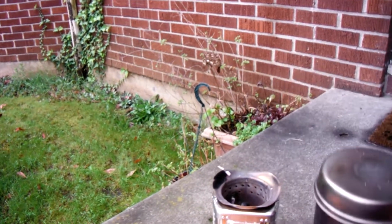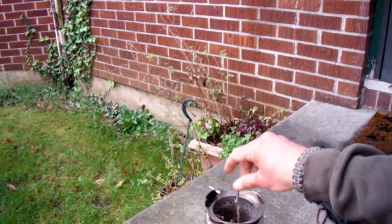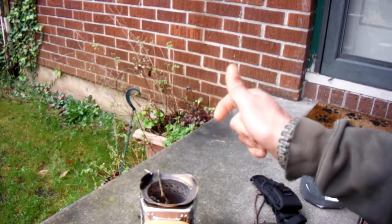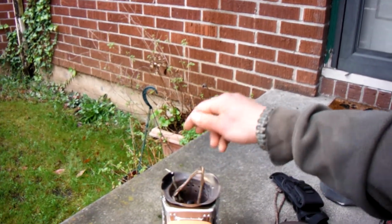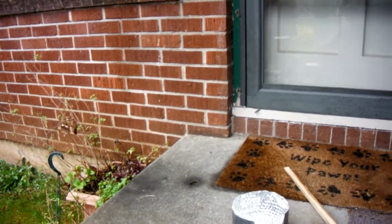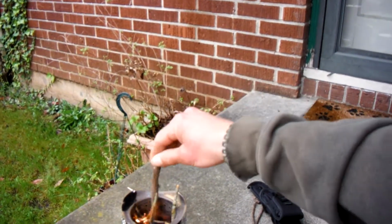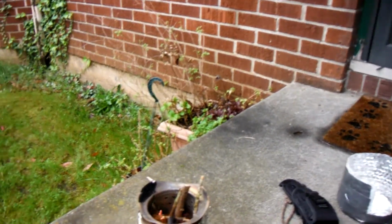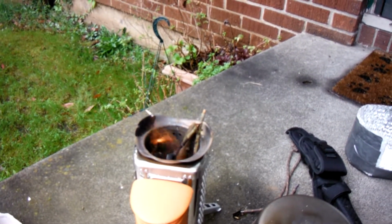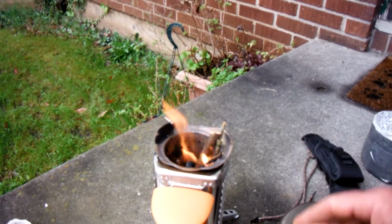So where did all those flames go? Those big giant flames that were just poking out of there? Down the hatch. Feed it, feed it, feed it. She's a hungry one, this little BioLite. It eats up the wood. It eats it up fast. Definitely something to keep in mind. Now, if we watch that, look at that. You can see them dropping in. They burn up really, really fast.